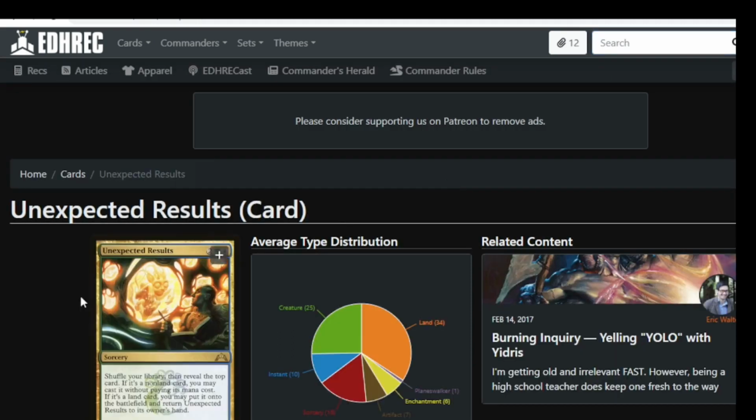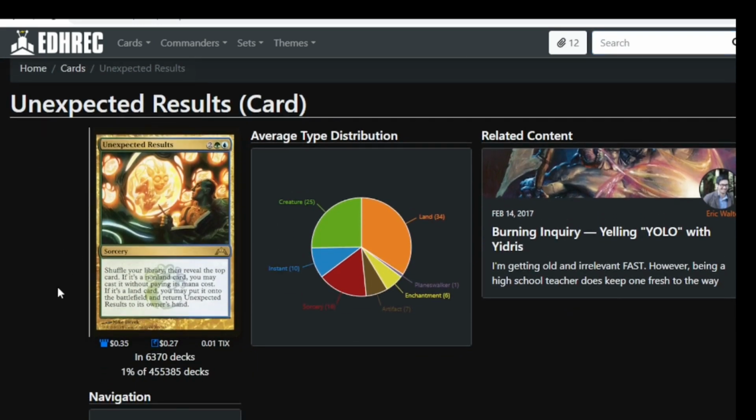Next one I have here is Unexpected Results for 2 and Simic. You can get 2, shuffle your library, then reveal the top card. If it's a non-land card, you can cast it without paying its mana cost. And I have gotten Omniscience with this before, believe it or not, and it's amazing when that happens, because next thing you see is about 2 to 3 salty faces when this happens.